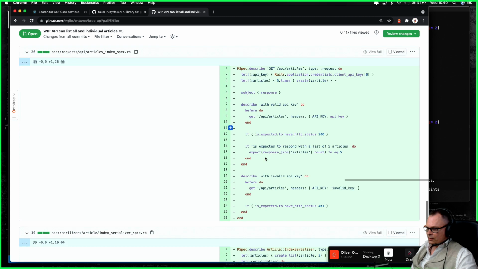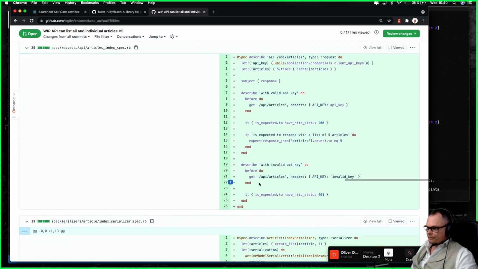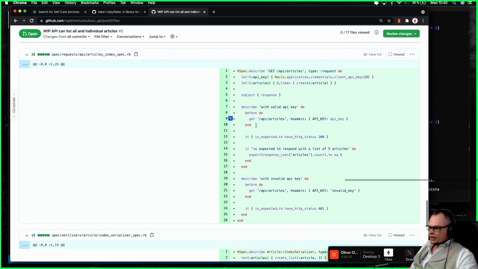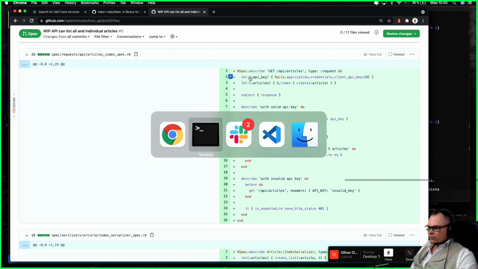Article index. Same thing. You could argue that you should test the truncate somewhere, the teaser, but it's not that important. If I were a student, I know. But here I deviated from my regular stuff. You always try to find a better way to do things. So generally, let me show you this way.